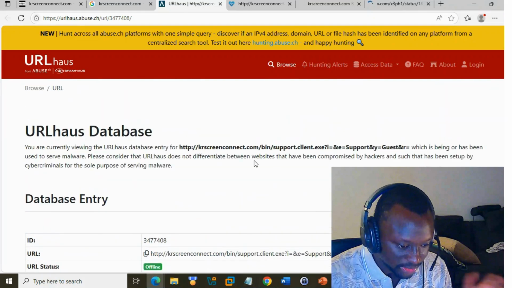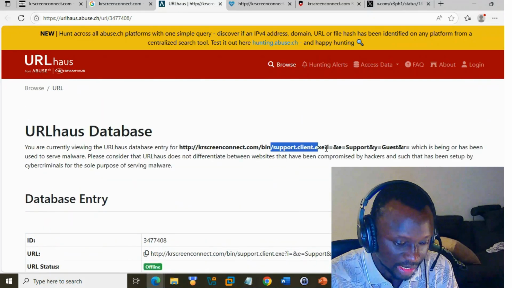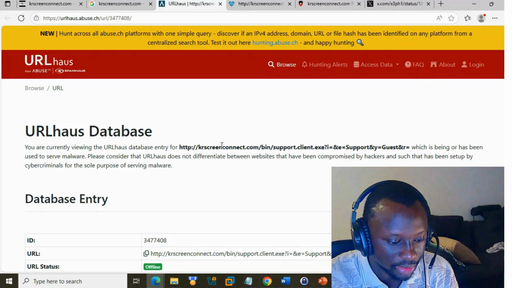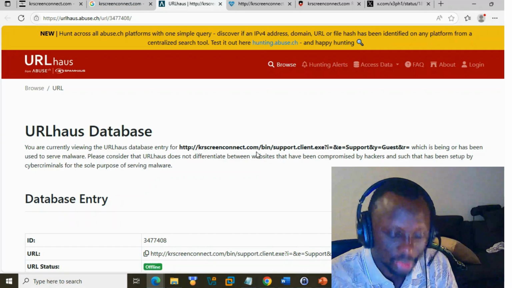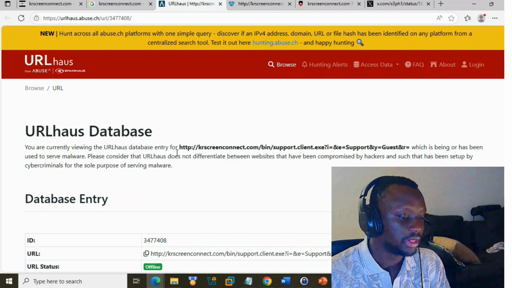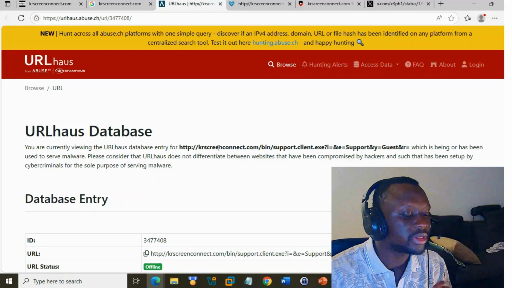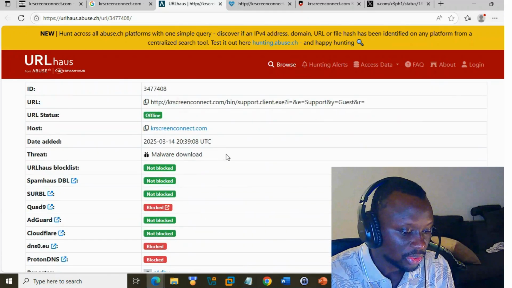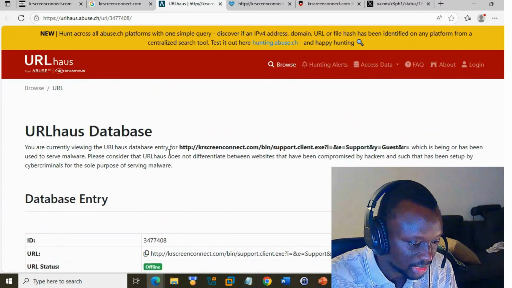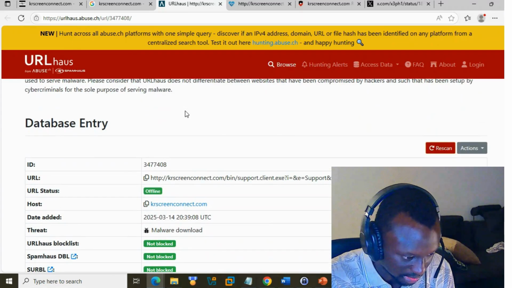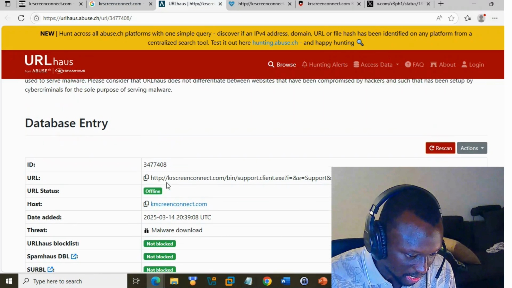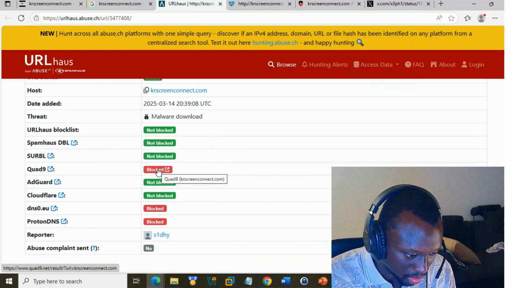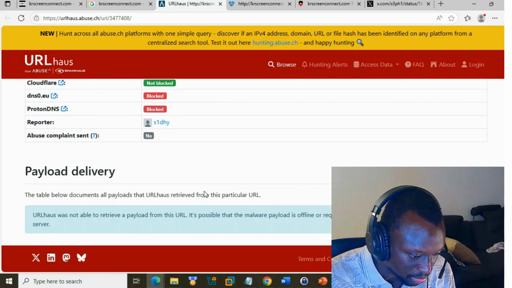So here, what do we see? This is somehow a URL related to this domain, and there was a file there. So probably they redirect you there, and you need to download the file. This is a big hint for us. It's showing us that this is not a domain that we should trust, because we start to see some information from this database and it's already scary for me. Actually it's offline, and a malware was downloaded, and some have already blocked it.